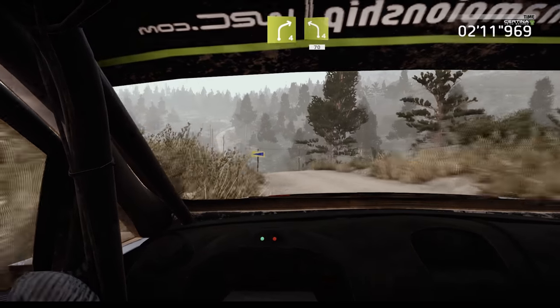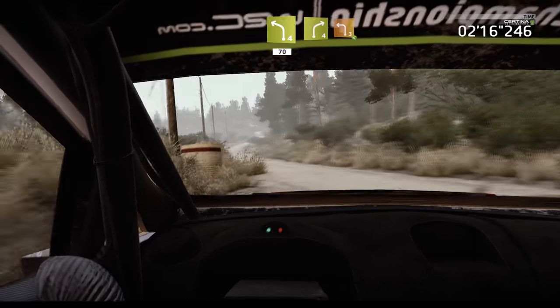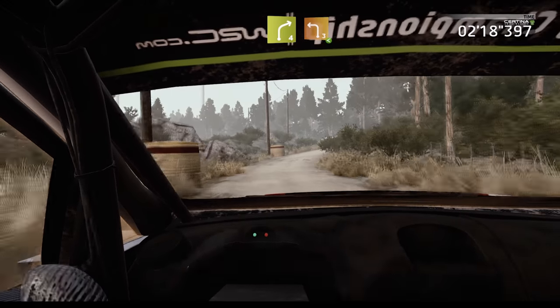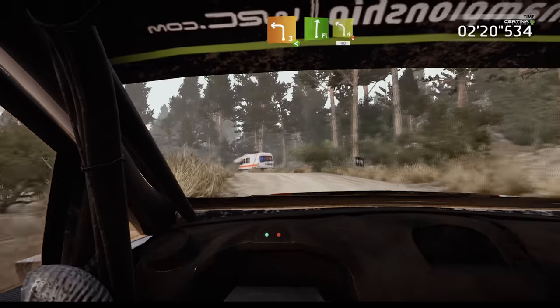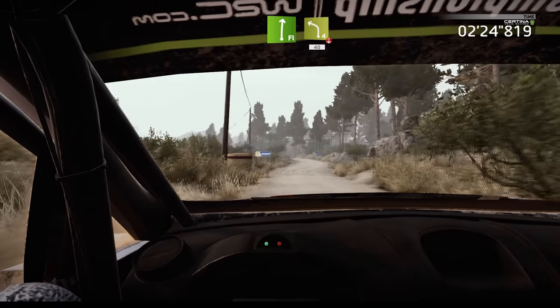Into right 4, keep in, into junction, left 4, short, 70, and right 4, short, and left 3, keep in, open, and flat right. We're going to have to gain that time back. Over crest, 40. Come on, Joseph, focus.